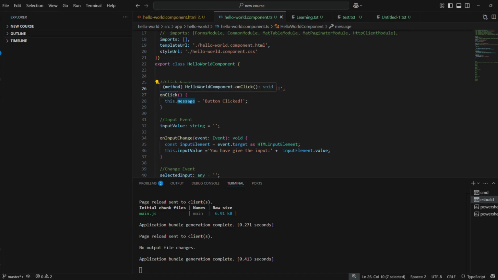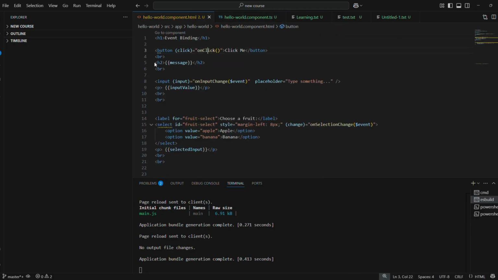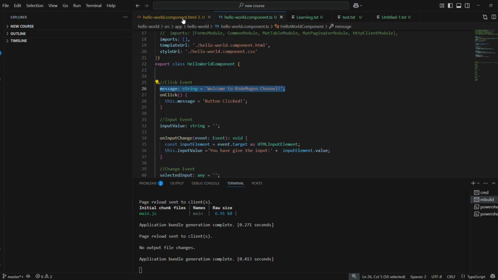Whenever the page gets loaded, this particular message will come in the HTML. Whenever there is an action, it will come inside this particular method and see what the message has. Then it will show the message that we have assigned to this property.